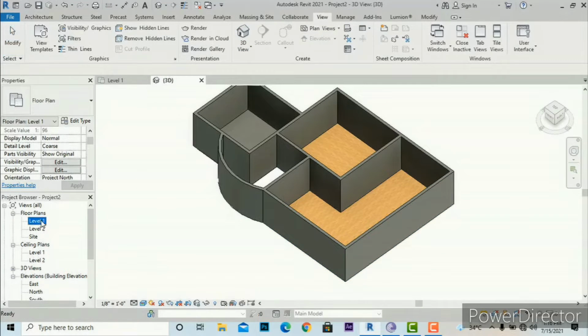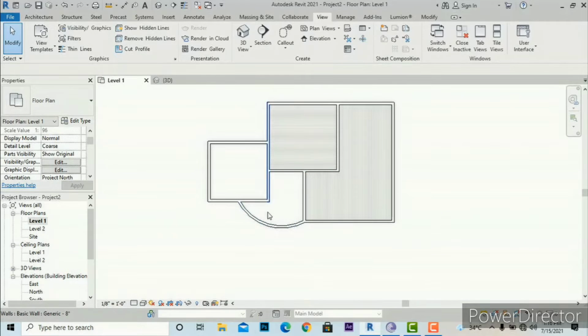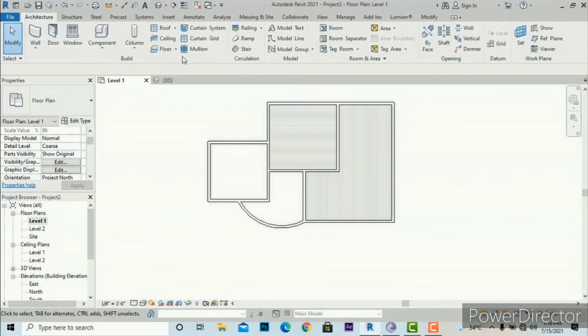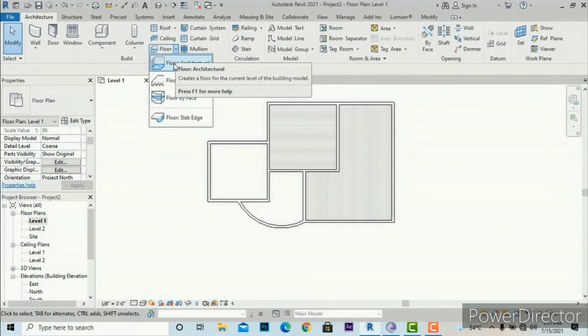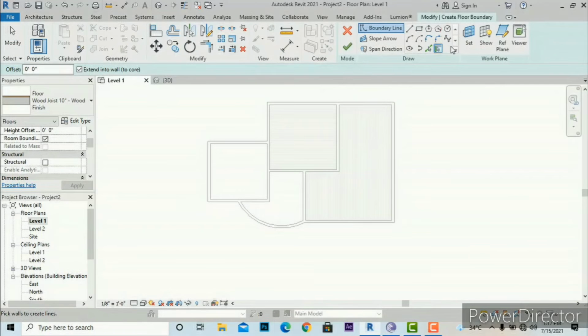And suppose you want to place floors inside this curved space. With the help of the line command it will be a bit difficult. I'm going to my Floor: Architectural, and if you use the line command, this will be a bit difficult because this is curved. So better you use Pick Line.